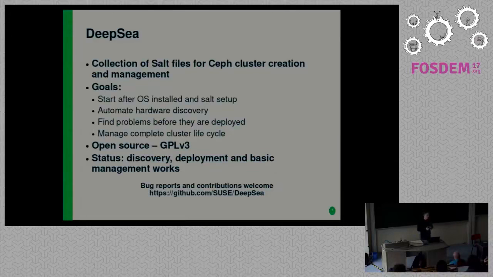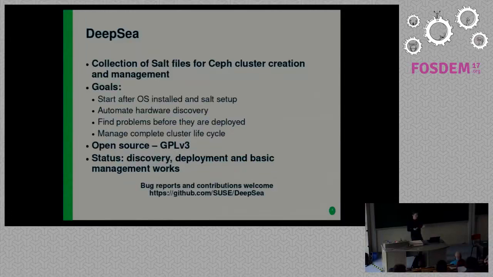It won't deal with any bare metal deployment, so you should do that before. It won't install an OS or anything, and it won't bootstrap itself. So you need a running Salt cluster. That's basically installing Salt, starting the processes, and accepting a few keys. You can look that up on the Salt website. It's fairly easy to do. Anyway, DeepSea starts after you have a running Salt cluster.